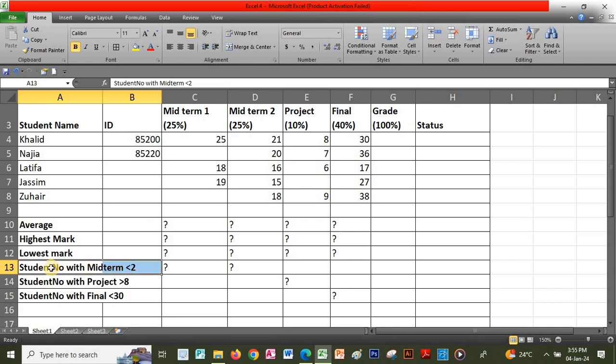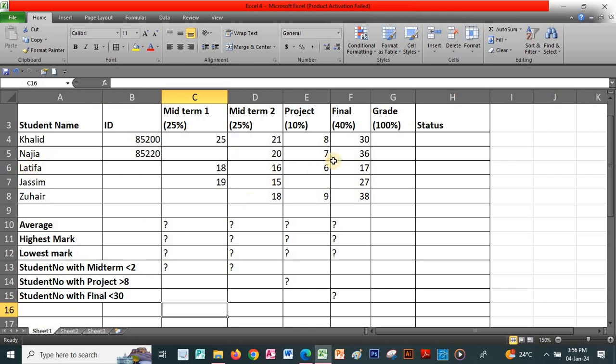I select A13 to B13 and apply merge and center, and put it at the left. I do the same for the others, so that the values are aligned at the same area.